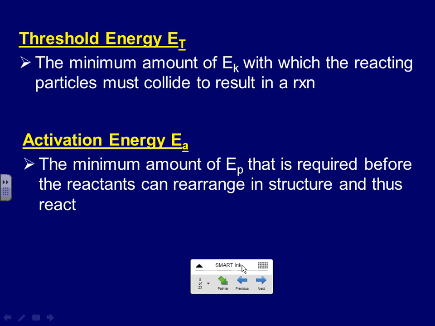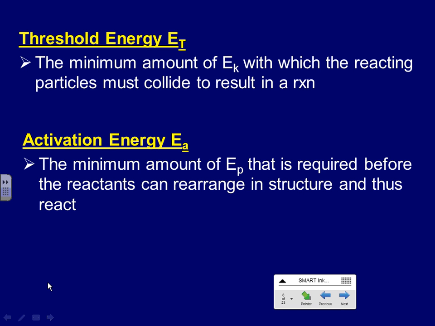Okay, so let's talk about a couple of terms here that we're going to be using in order to describe this stuff. And these two terms are exactly what I've described. They're the kinetic energy and they're the potential energy, but in the chemistry world, we've given them other titles. We've just given them some new names just to mess you up. Actually, it's not too bad.